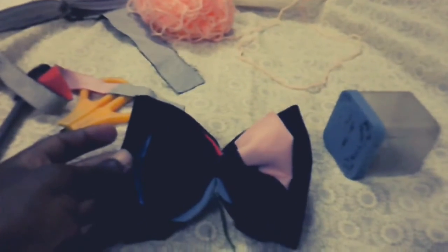So this is how it looks when I sewed through my broken lines. So I was dragging it here. So I dragged it and I tightened it. When I tightened it, it looked like this. Then I tied my residue fabric, and that's your bow tie.